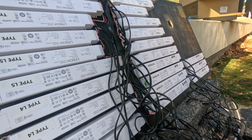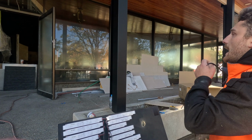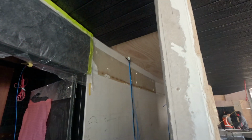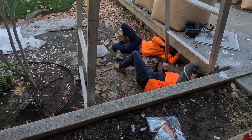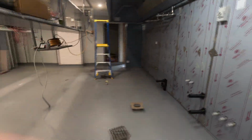This is going to go into the ceiling? No, this is going to be going on the wall over there. We can't get into the ceiling because it's all panel and stuff, it's all heritage, so we can't take it down. So we're putting this on the wall over there, run all the cables underground and through the ceiling. So if there's ever a problem with any of the lights, we can just fix it there, this drywall, which is just going to be inaccessible.